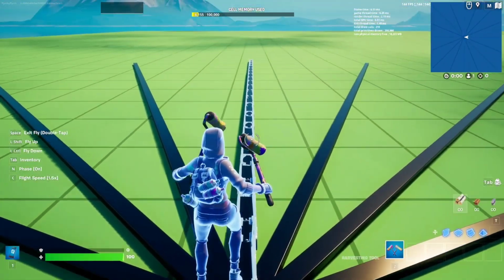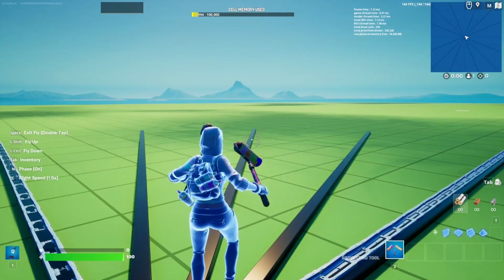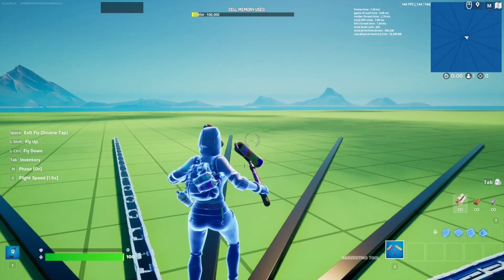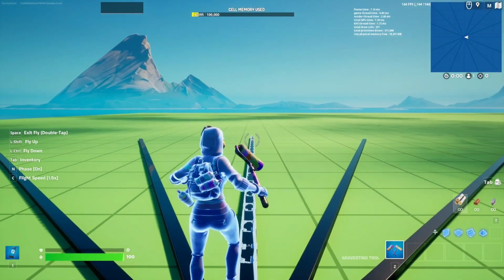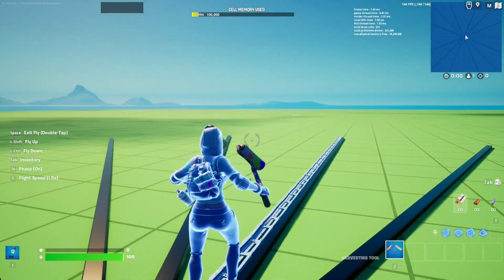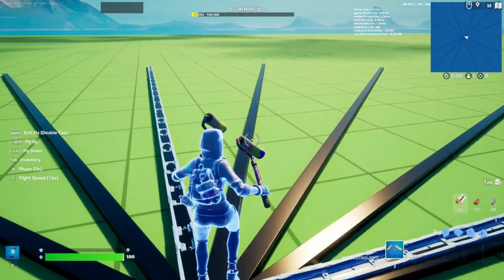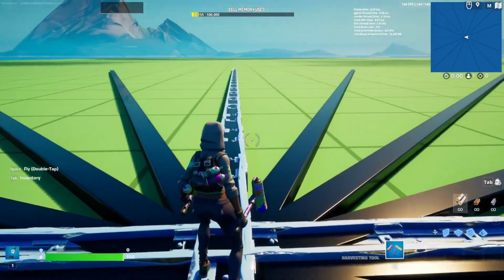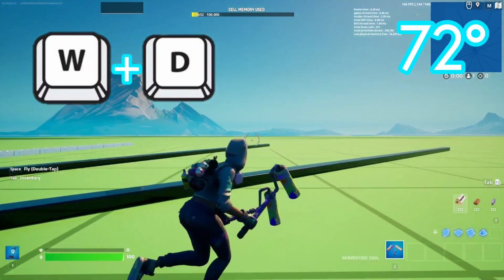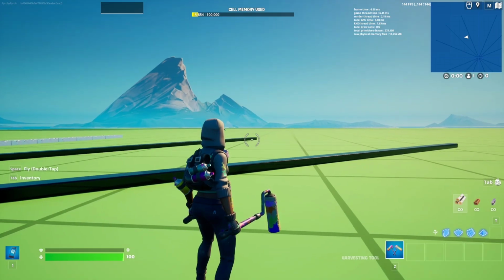When I left it at 45 degrees, you have to imagine that this is 0 and this is 90. In between, this would be about 45, but apparently it's more here. I'm not sure why, but anyways, that's where you would run. But now that I set mine to 90, I'm running more away from 0 and closer to 90, which is about, I would say, about here, around this plane instead of this plane. So if I now hold down W and D, yeah, just like I assumed, I will now stay closer here than there. That's a drastic difference.